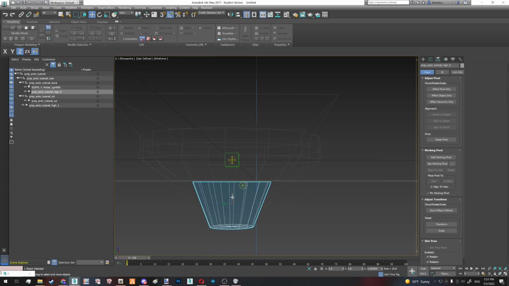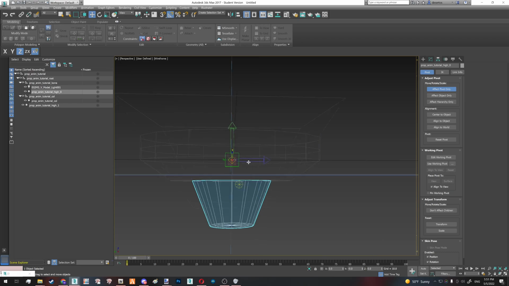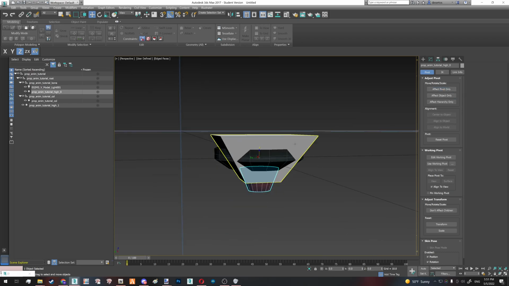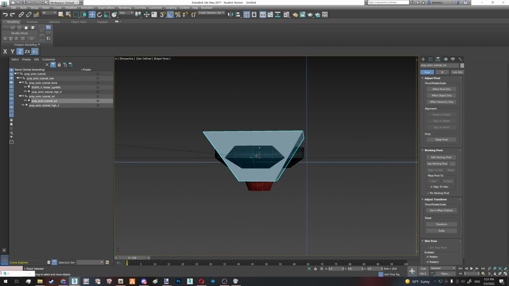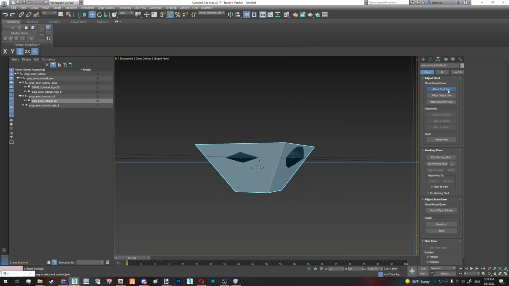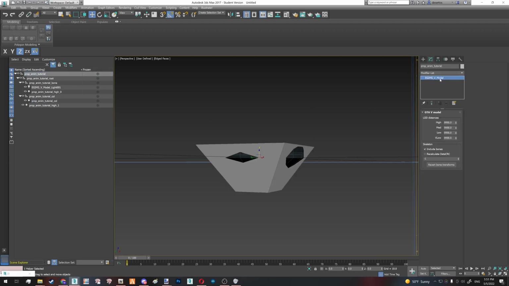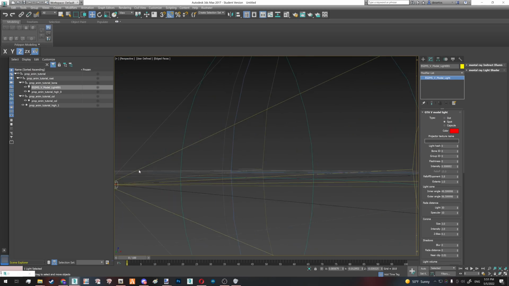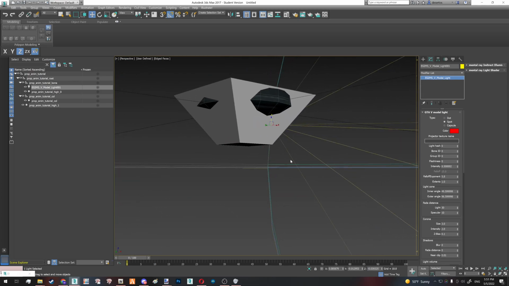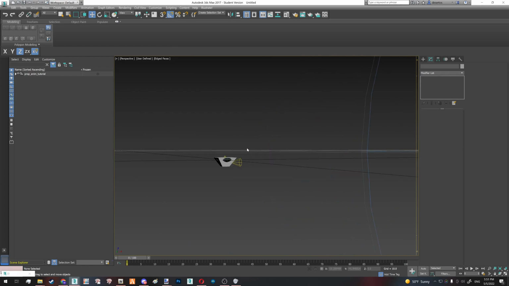Your pivot point, like so. It's extremely important to understand the pivot point. You take every pivot point you have, your collision, and you can move your collision like so, but your pivot point has to be 0, 0, 0. The same with model, the same with root bone, the same with your light. No, light is not the same because you can move it however you want. It just has to be where you want it to be.